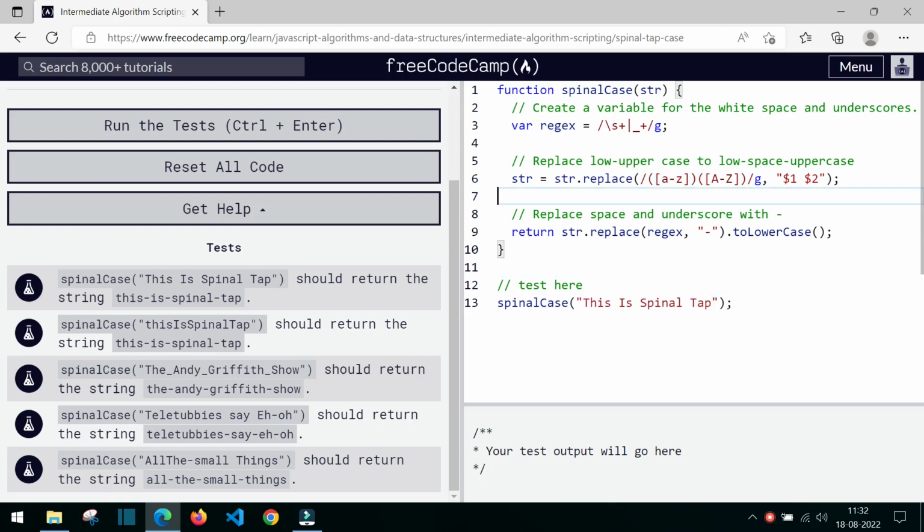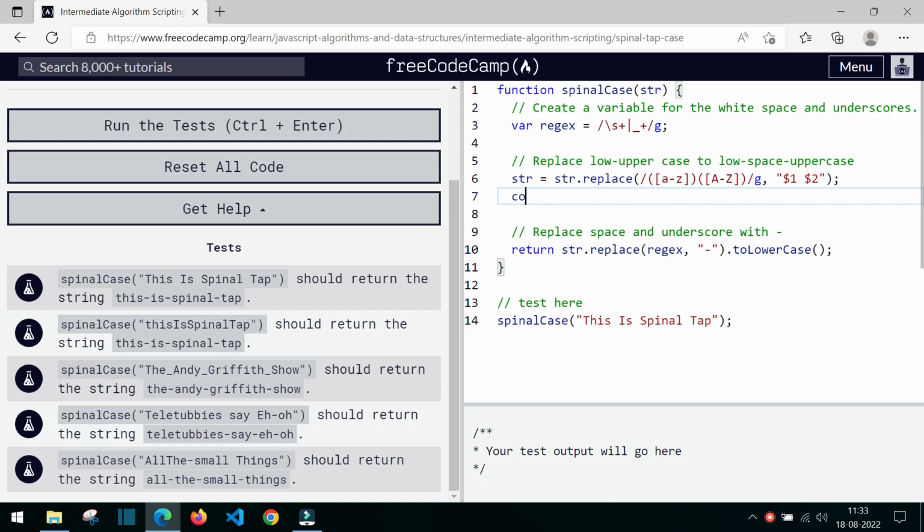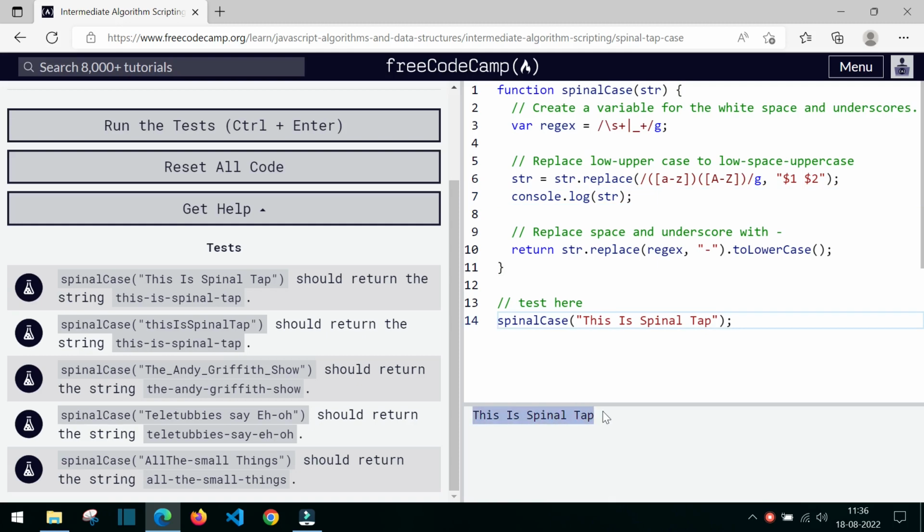Let us see the result of this replaced str, and then we will understand how it works. So give console.log of str. Now we have got an output like this. This is spinal tap.